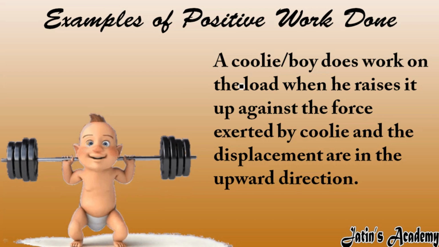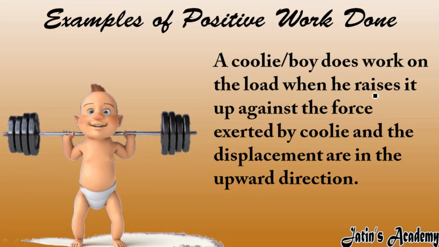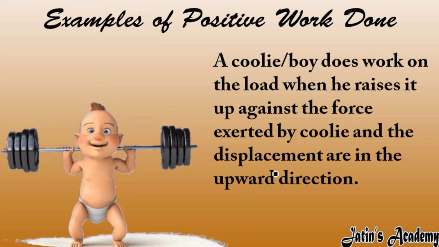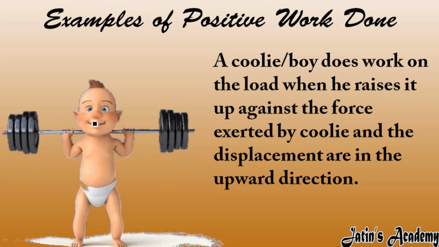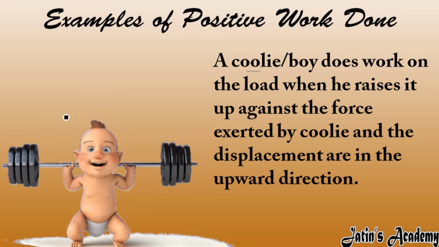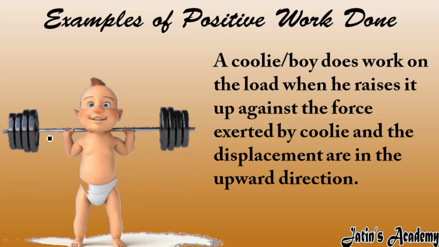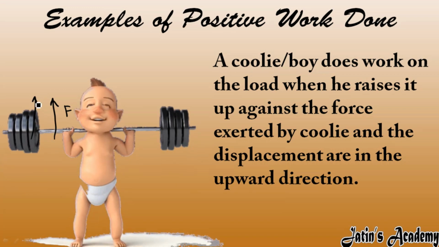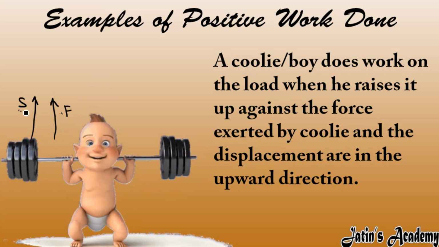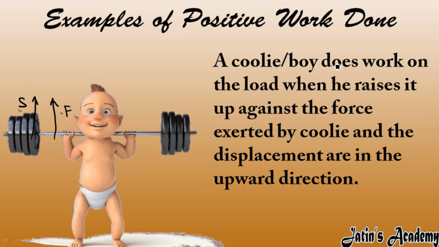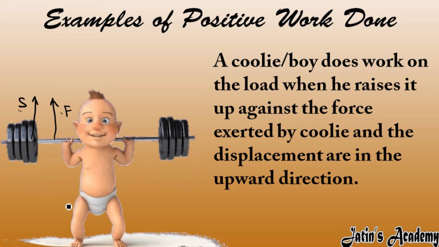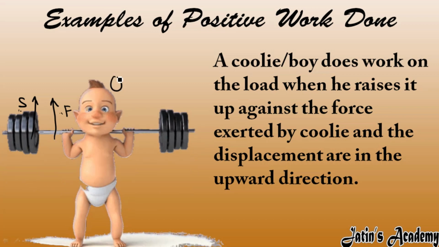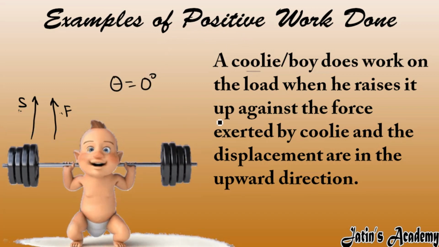Next, a coolie or a boy does work on a load when he raises it up against gravity; the force exerted and the displacement are in the upward direction. Carefully see, whether it is a boy or a coolie, the boy applies a force in the upward direction, and this weight has displacement in the upward direction. So both force and displacement occur in the same direction, and the angle between them is 0. As the angle is 0, this work is an example of positive work done.